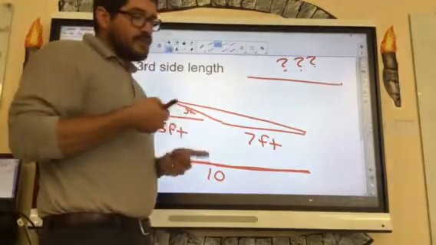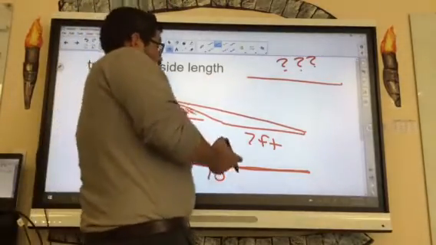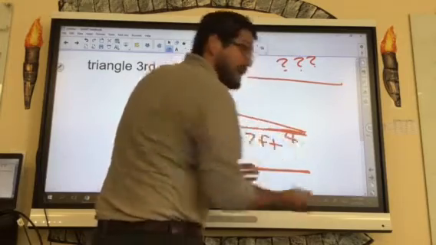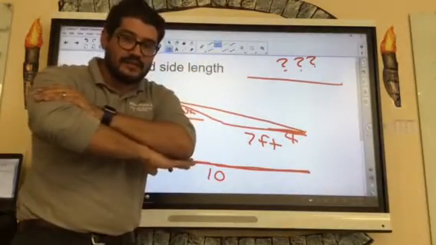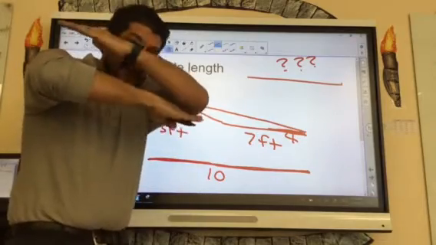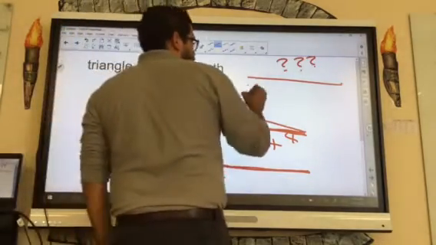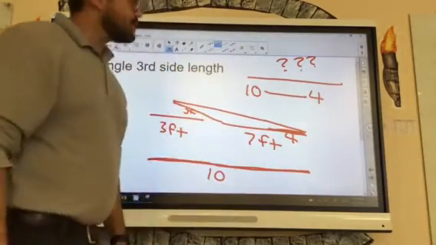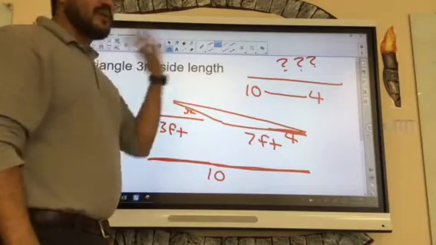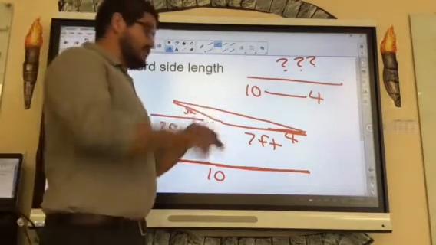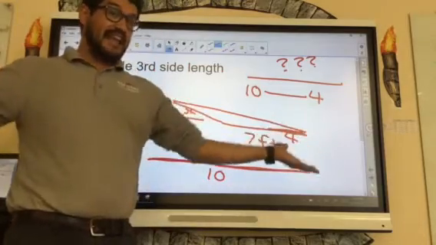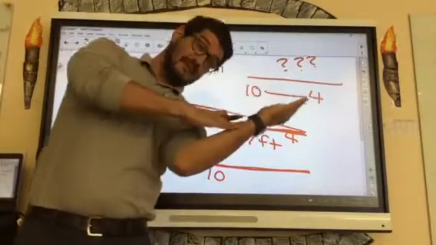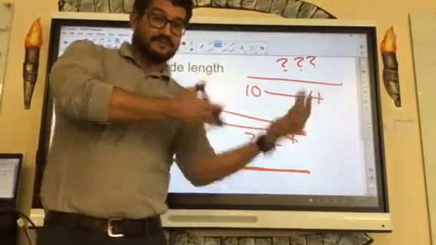But it also has to be more than 4, why? Because if I grab this 3 and I lay it on top of there, this distance is going to be 4. And again, I can't just lay lines on top of each other and call it a triangle, okay? They have to actually angle up a little bit. So, any number between 10 and 4, you could choose as a third side. That one's a pretty simple concept. You can rewind it to watch it if you want. It can't be 10, because if I lay down the 7 and the 3, that's them laying flat. That's not making a triangle. Again, it can't be 4, because again, it's one lying on top of the other, and it can't make a triangle either.